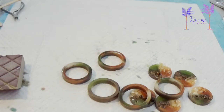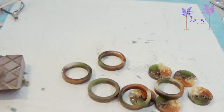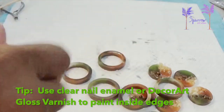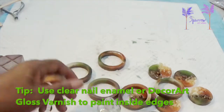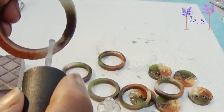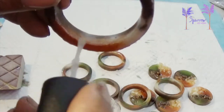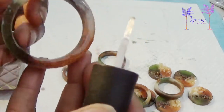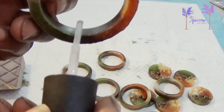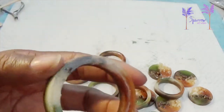I use the clear gloss varnish to go over those little inside edges right there. I'm trying to get the light. But if you don't have varnish and you have some clear lacquer nail polish, you can use that on those edges. And that's quick. It dries real fast. We'll take a little bit there and just run that along that inside edge. And then that little white area literally disappears. Now there's no way for you to tell that that was ever sanded. It's a quick little trick.